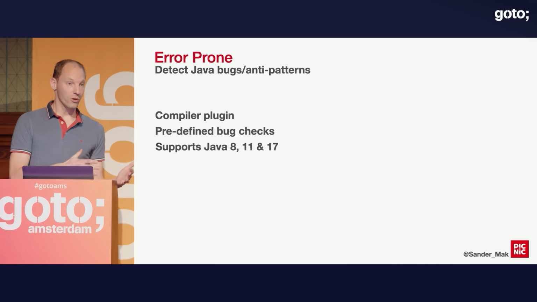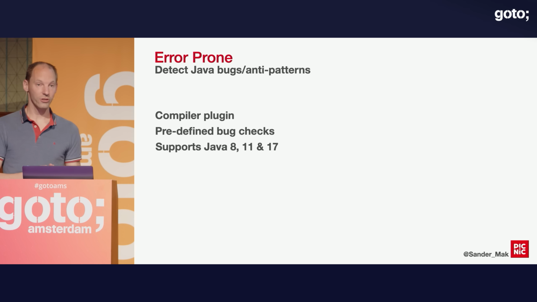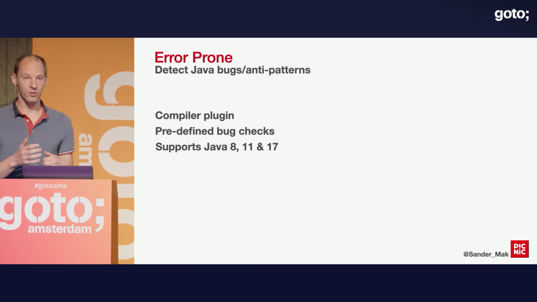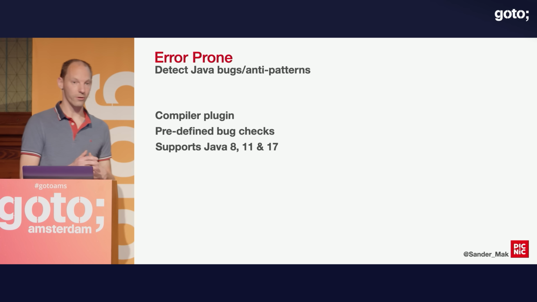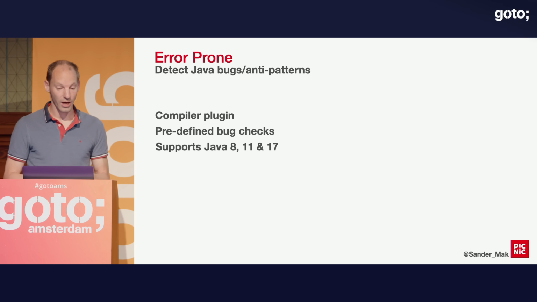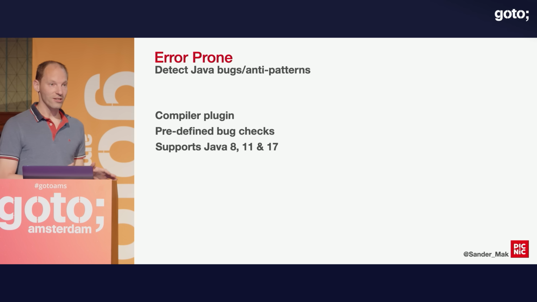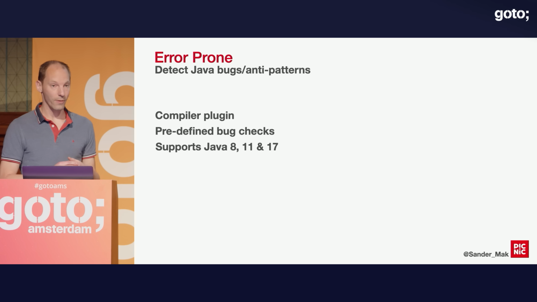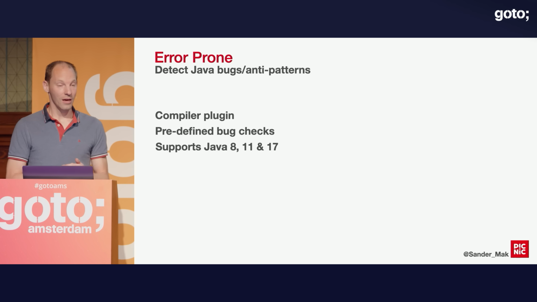So Error Prone is a compiler plugin that you can just configure in the compiler invocation, which also means that it's relatively independent of your build tool. So you don't need a specific plugin in Maven or Gradle or whatever. You just need to configure Error Prone as a compiler plugin, and you will be done. And there's a host of checks that you already get out of the box when you do so. So when you apply Error Prone and when you add it as a compiler plugin, you will already get a lot of automated sanity checks during your Java compilation.